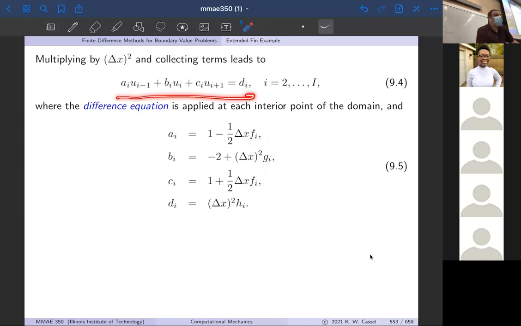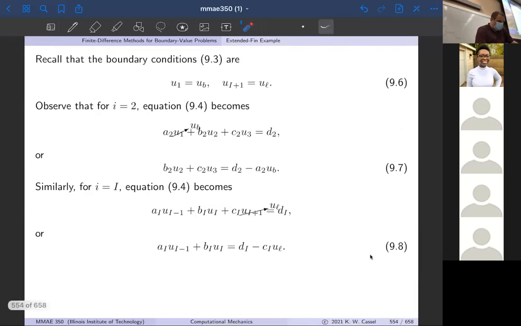So once we apply the finite difference approximation, put everything in, and then gather the terms together, put the known stuff on the left and the unknown stuff on the right, that is our difference equation. That's the ending point for step 2 and the starting point for step 3, as you will see. Okay, what about boundary conditions?